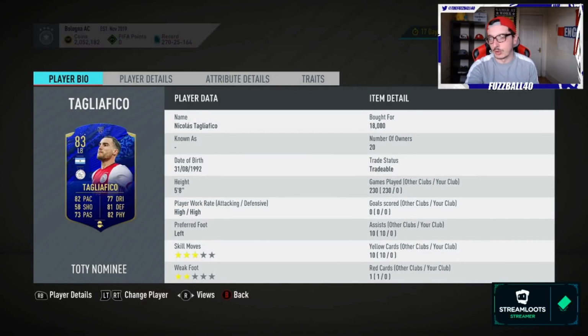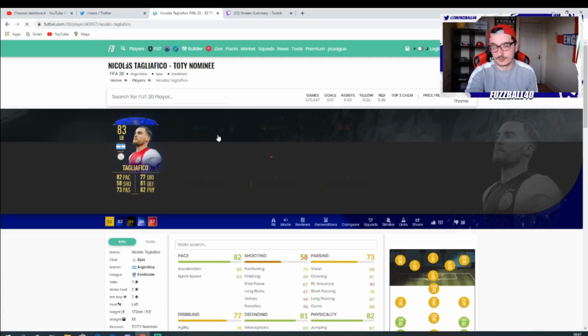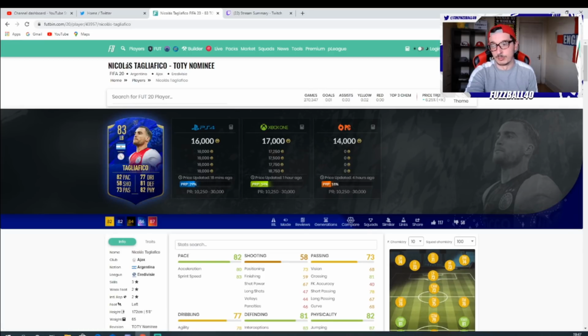Now, the question mark you guys always have is how do I know what to pick them up for? And I see this every single video, and I explain it every single video. Use Footbin. I cannot stress it enough. Use Footbin. So, I'm just looking at Tagliafico now. I picked Tagliafico up for 18,000 coins. He's probably gone down a little bit since. He's at 17,000 at the moment, which is fine.